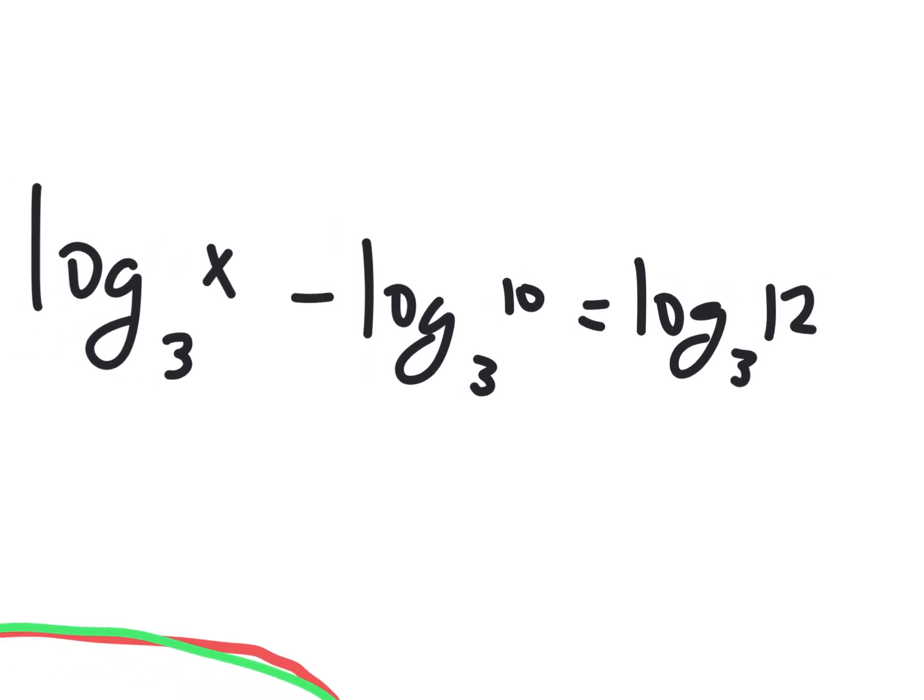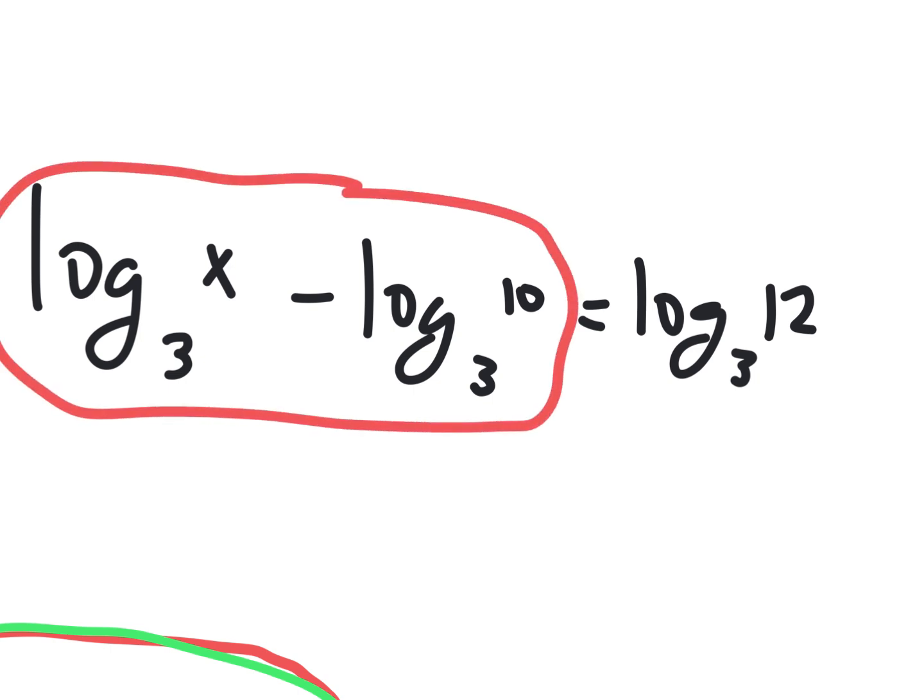What would your first step be on this one, and why is it a little different? Ooh, you've got it. When you combine these, show me how there's divide involved. We all know it's log base 3. The other one was plus here, and so it was multiply, and now it's minus, and so you're going to divide them, and you are correct. And when you're dividing, the order actually matters. Because adding, it doesn't matter which way you multiply. Multiply 3 times 5 or 5 times 3, it doesn't matter. But it's x divided by 10.